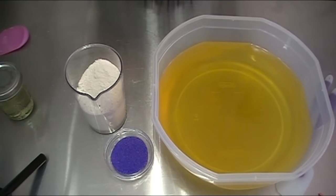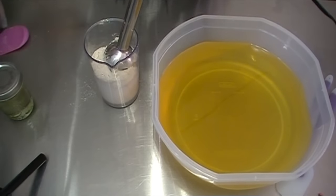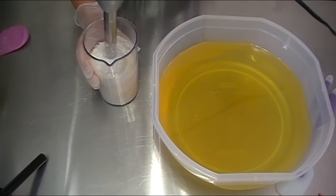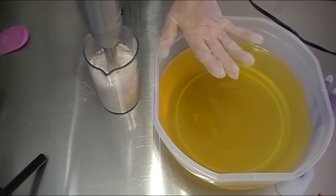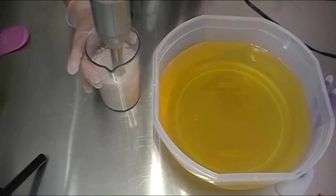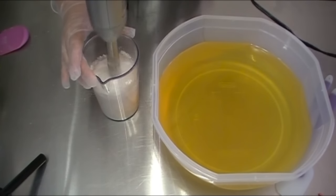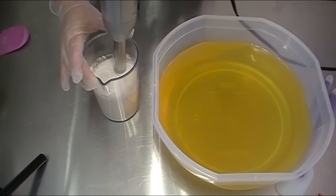I'm just going to buzz this up. It might make a mess. We shall see. I better move some things out of the way. Often when I'm making my videos, you'll notice I put my milks and my additives, like my colloidal oats if it's going in there, any of my additives, I normally leave sit in my oils while I'm waiting for my lye to cool. But today I just didn't do it that way, so I'm just going to buzz it up here in front of you and hope for the best.